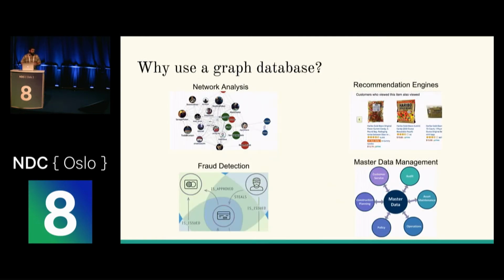So why would you use a graph database? Well, you go on Google, you'll find tons of examples of different use cases for graph databases. These are just a couple that I thought I would highlight. The first one here is network analysis. This is your friends-of-friends problem. We've all been on Facebook, we've all been on LinkedIn, we've all seen the "people you may know" or "people that know this person" sort of thing. That's a network analysis problem. This is also referred to as the six degrees of Kevin Bacon problem. Every actor is related to Kevin Bacon within six degrees of separation. That's this sort of problem.